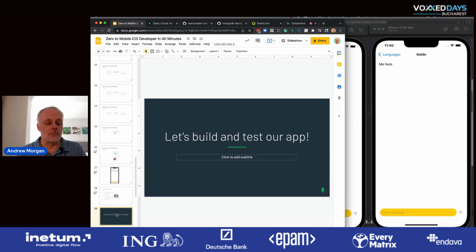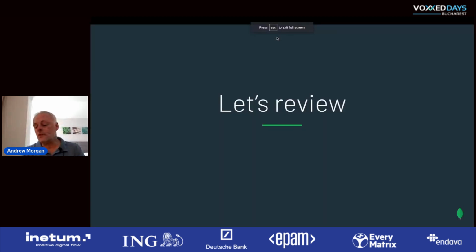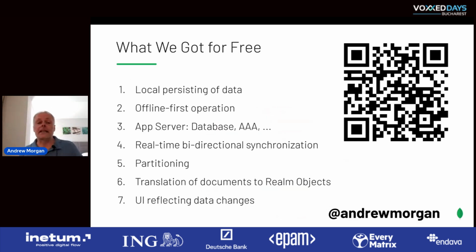Okay, so let's go back to the slides just to close out. So I wanted to quickly review what we've built, and the key thing that I want to get across is I was going backwards and forwards a bit so we could build it iteratively, but in total there's less than 100 lines of code needed to build a functioning chat app. And most importantly, what you didn't see me build, so the code we didn't have to write, which I think is really, really cool. No code about storing the data locally on the local file system.